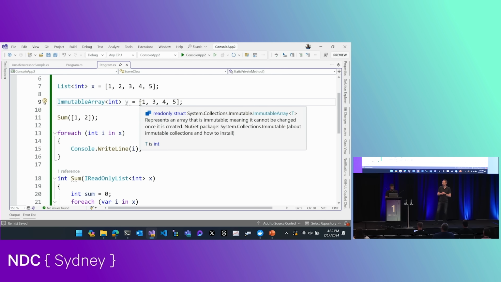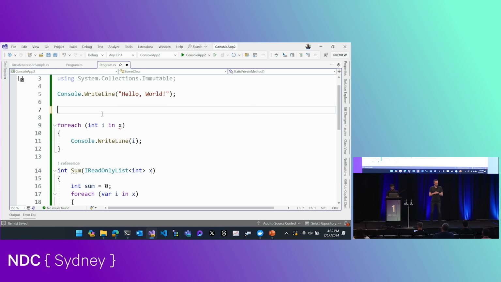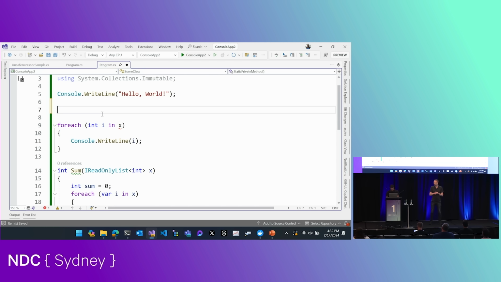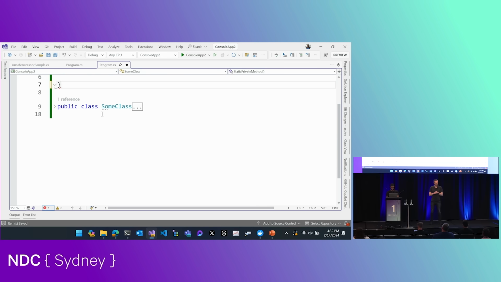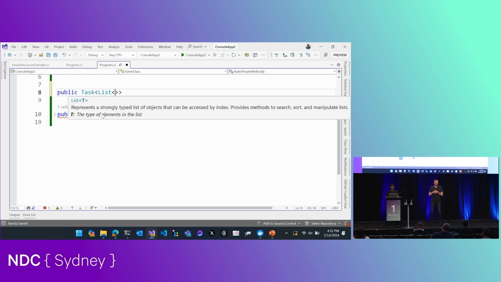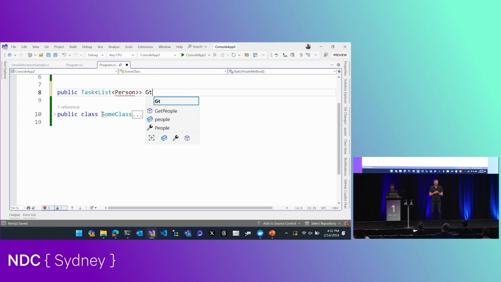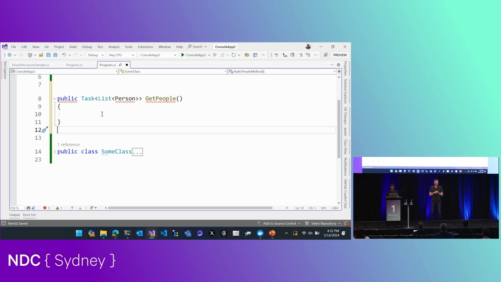One really cool pattern that I love using this API for is, let's say you had a method that was going to get a list from somewhere else and it could be null. Normally, you would do something like, let me create some scaffolding here. You're watching me stumble through coding. So public task of list of person. And Copilot is so smart, it's going to just create this for me. Don't do it though. Give me a person.